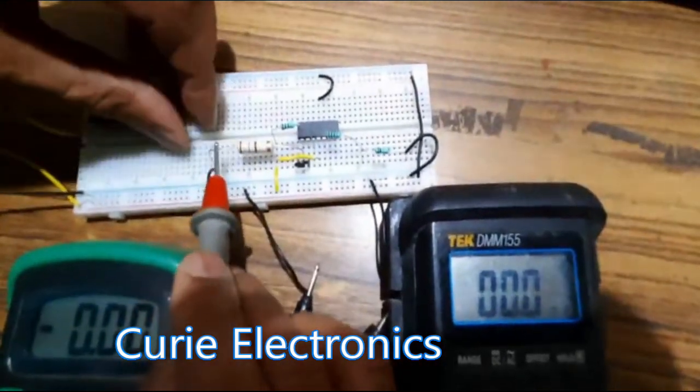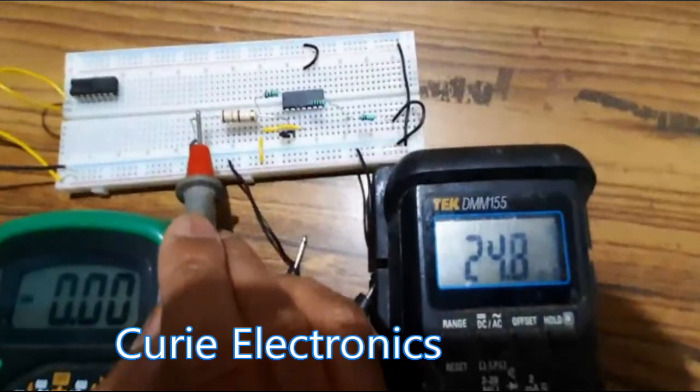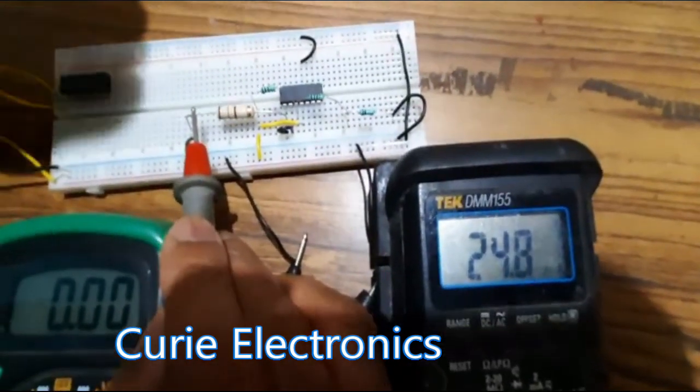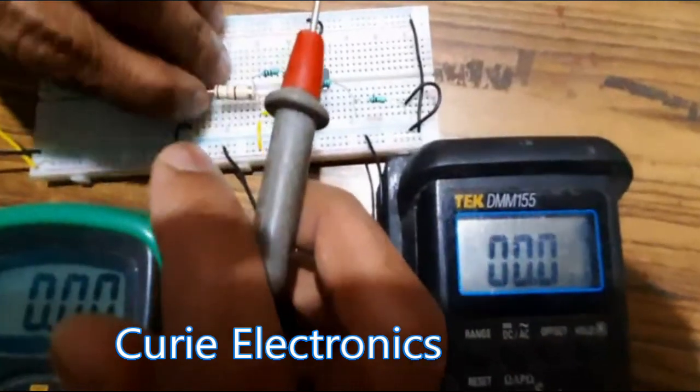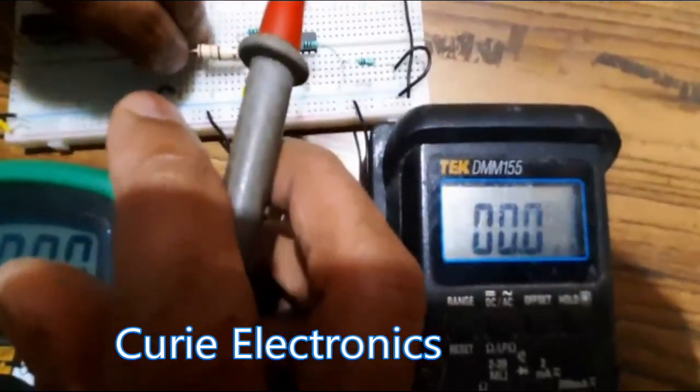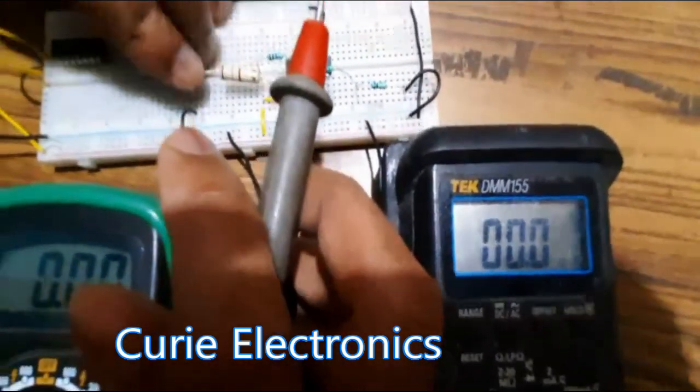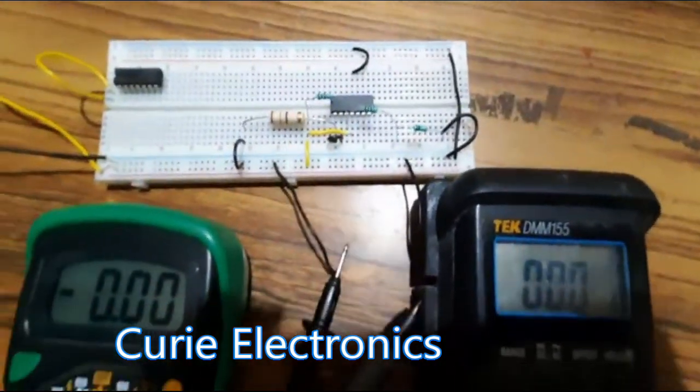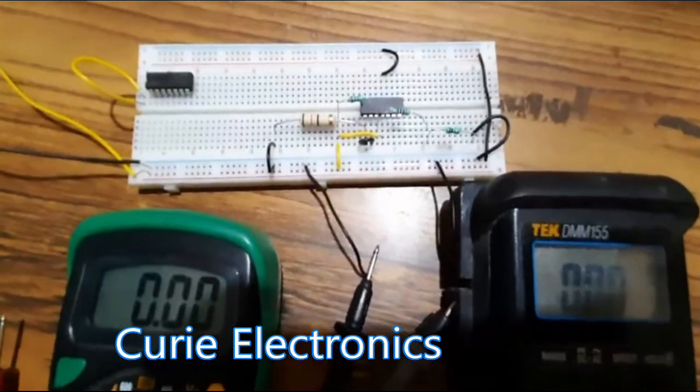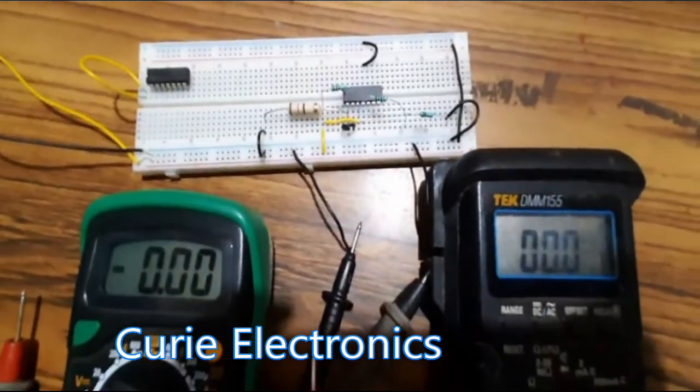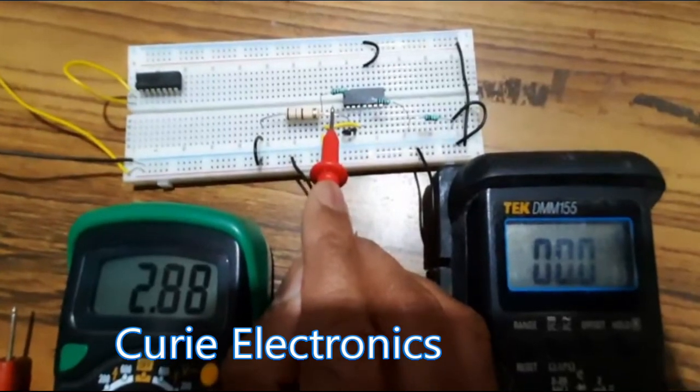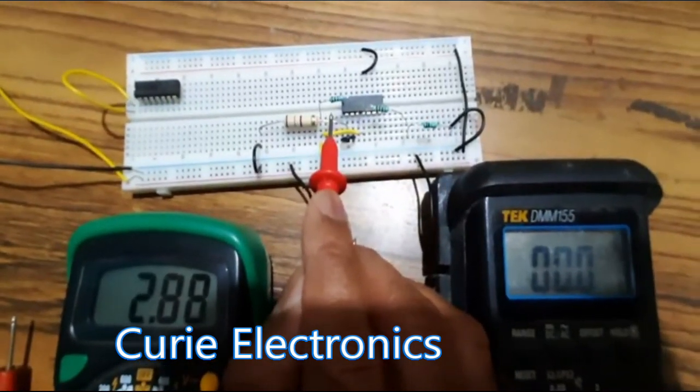Now, let's see what is the current. It is giving 24.8 milliamps. We are continuously drawing 24.8 milliamps current from the voltage follower. So, what happened to the voltage? Whether voltage is at 3.3 volts? See, the voltage has dropped to 2.8 volts.